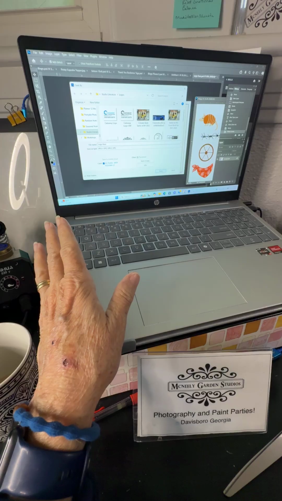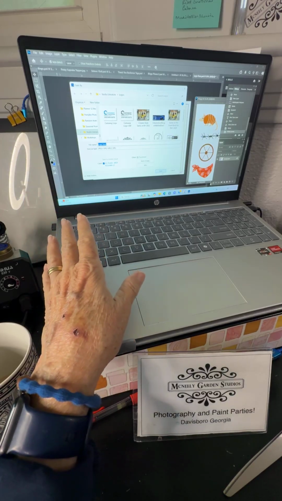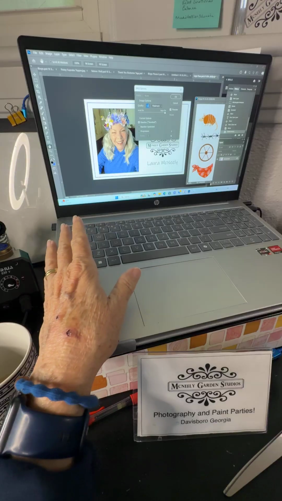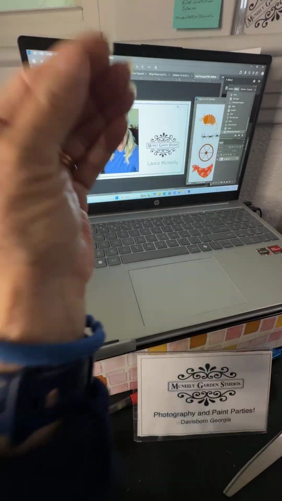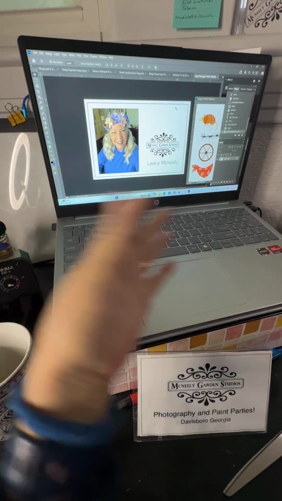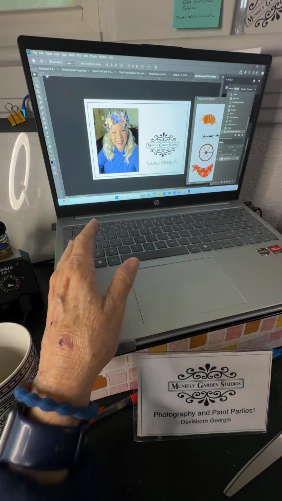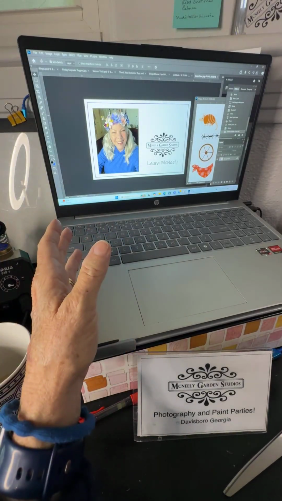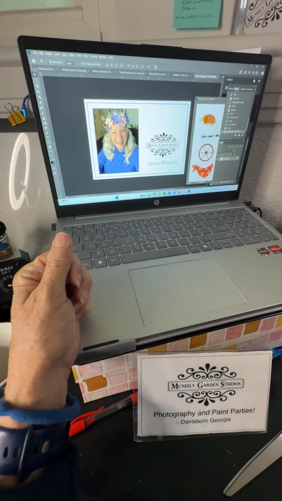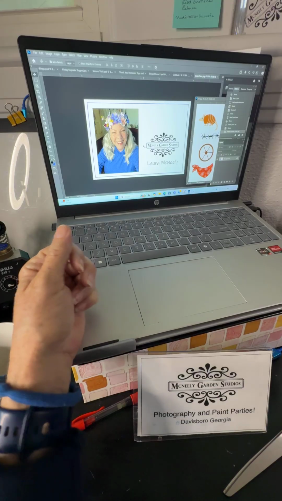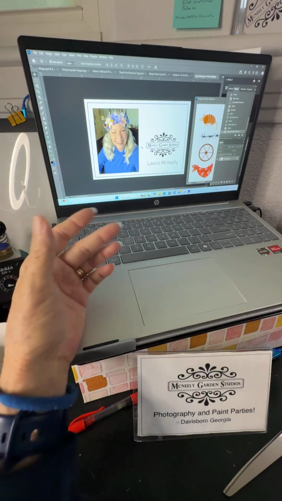The reason I'm showing you all this is if you are a person that works in Canva, this concept is the exact same thing. So you can open things up and resize them. You can change the layers. You can erase like I did on this, or you can take the background off.